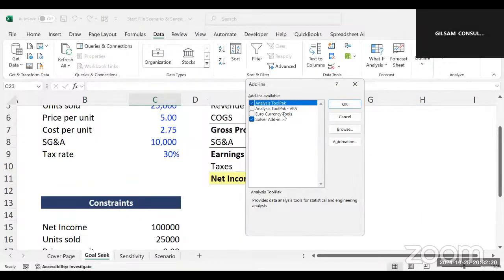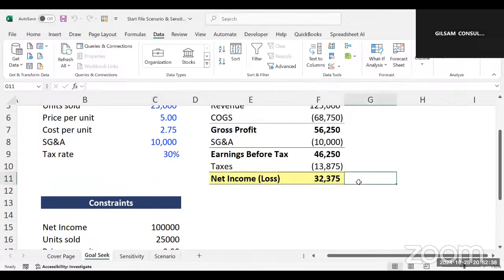You will get this. Once you get there, tick your Solver, so activate that Solver, and click OK. So you'll be able to get that.